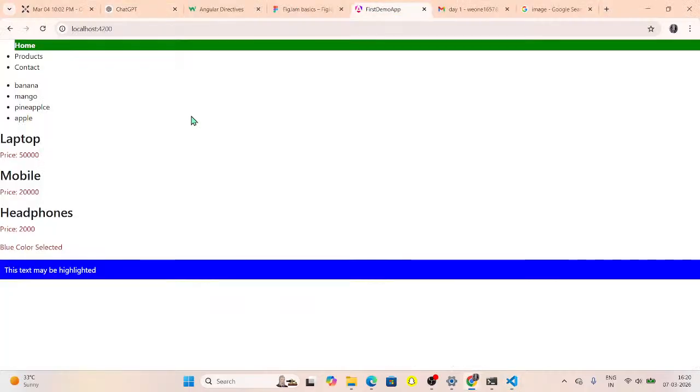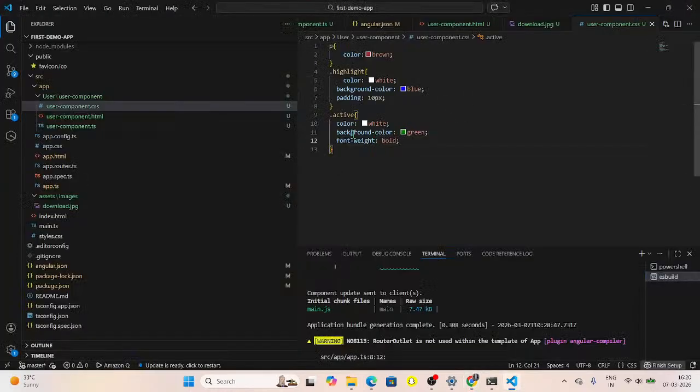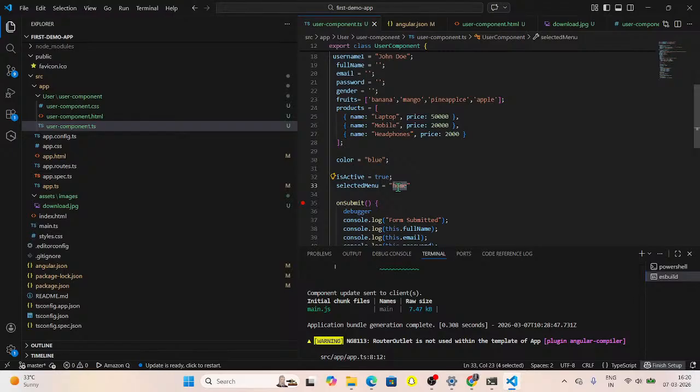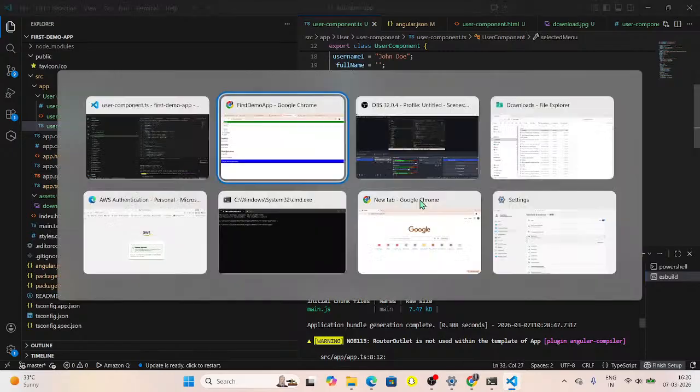Now go here in our application, home, it's selected now. If we want to select the product, then we are going to go here in the HTML, and we are going to set it like this, save it now.